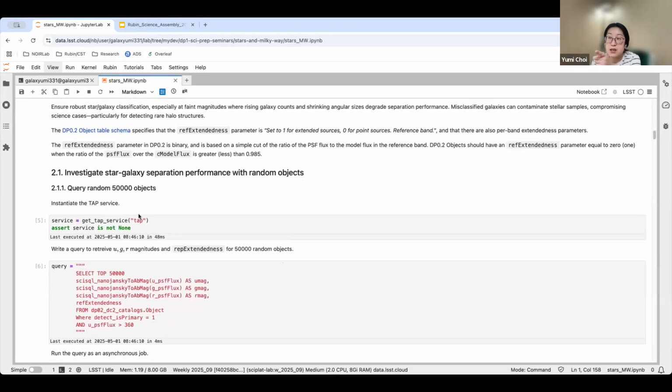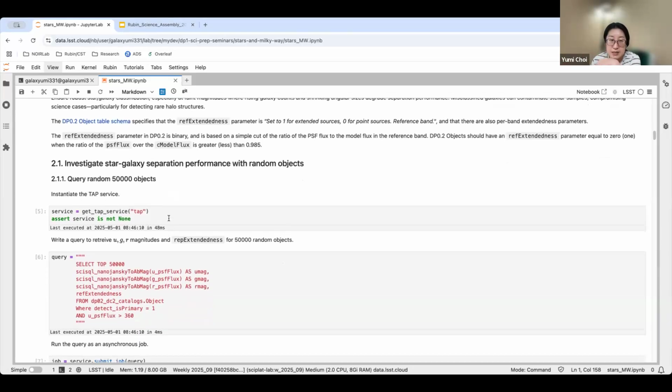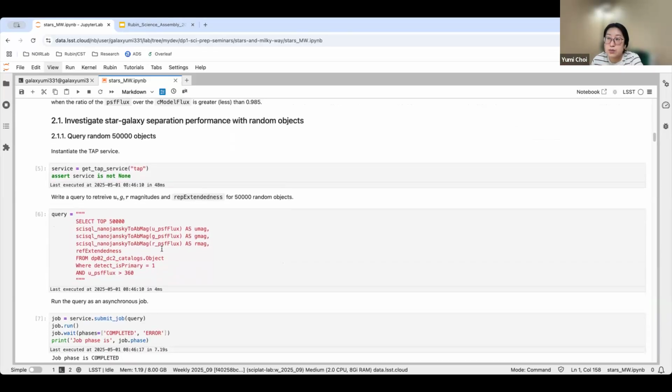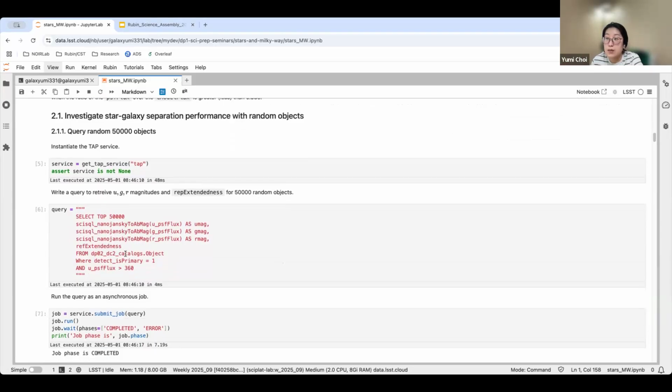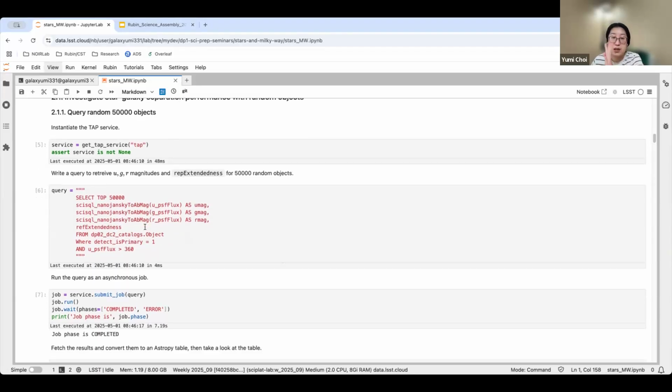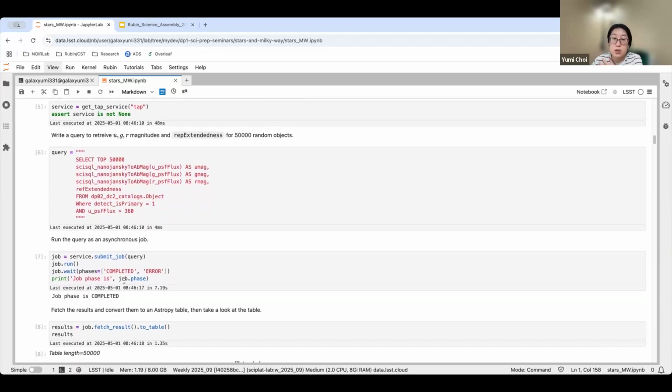We first initiate the TAP service to query the table. Here is a query to retrieve the u, g, r magnitudes and the refExtendedness parameter from the object catalog, only for primary sources where the PSF flux in the u band is greater than 316 nanojansky, which means 25 AB mag, and we retrieve 50,000 random objects.